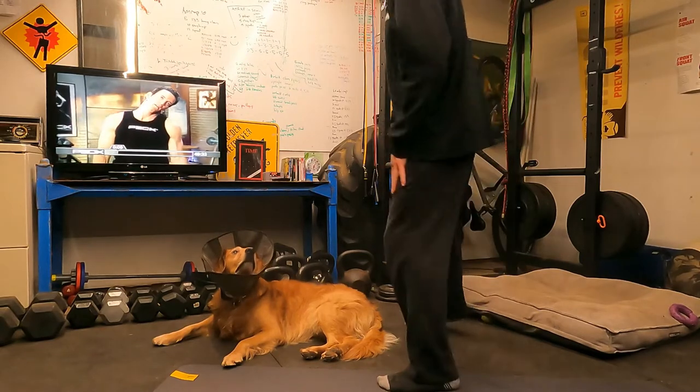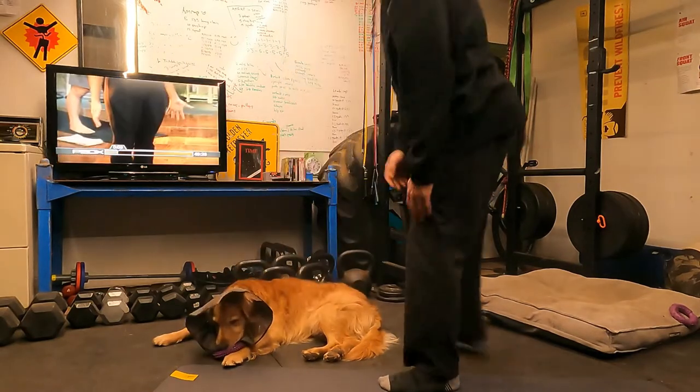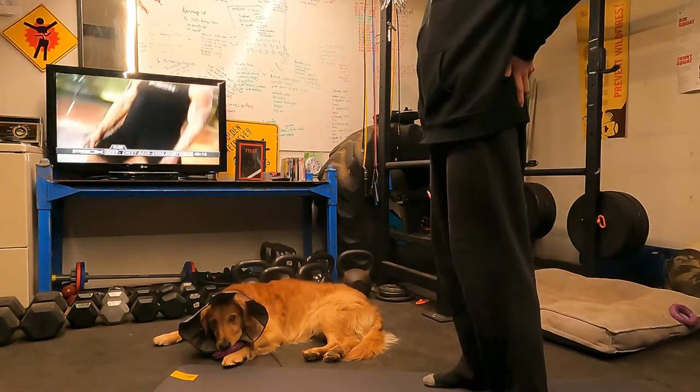You want a chewy? You want a toy? Drop the chin to the chest, look at the floor, and now lift your head up. Spread your feet nice and wide. Sorry you gotta be in the cone, but you won't stop licking.